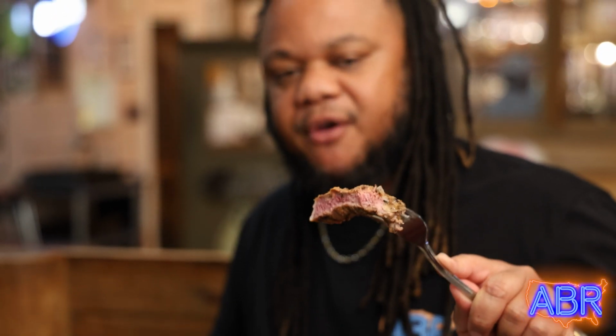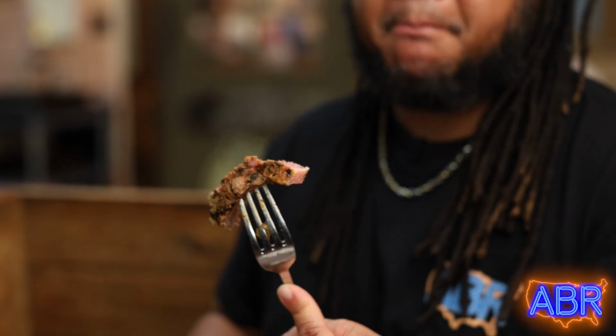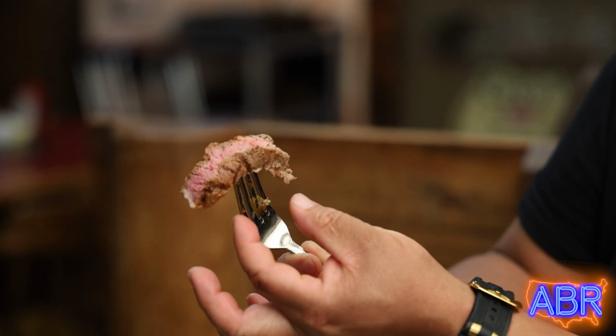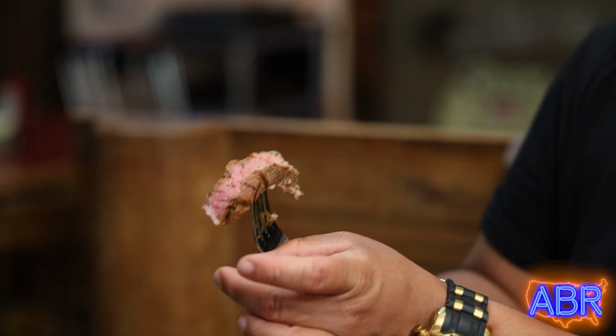Oh my goodness, my mouth is watering. And I'm already looking at this steak and I'm seeing how tender it is. I don't even have to put it in my mouth to see the tender, because you can, and I don't know if you can zoom in close enough to this, John, but these lines right here, the way it's almost kind of like separating a little bit, that indicates to me that that's tender meat right there. Because if it's not tender meat, you don't get those little lines of separation. So I already know what my mouth is about to get into.